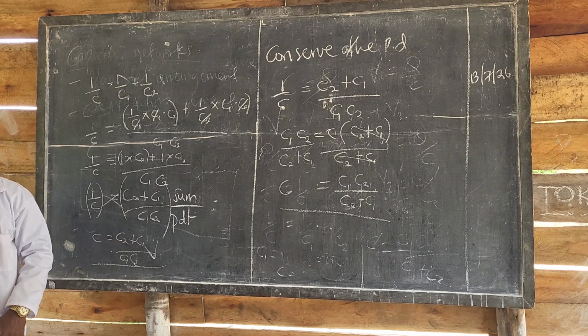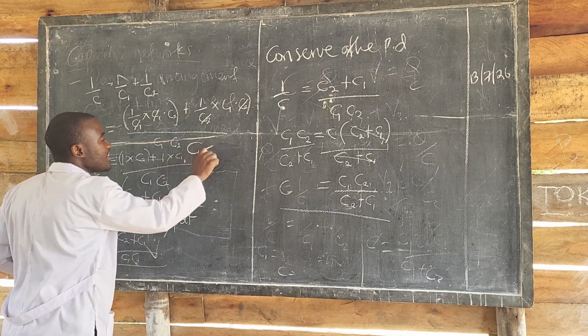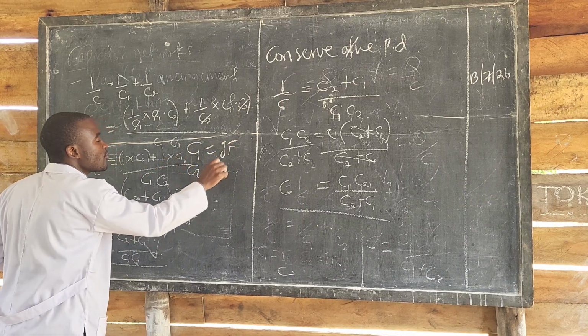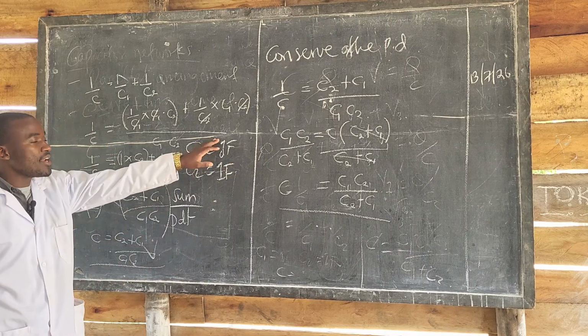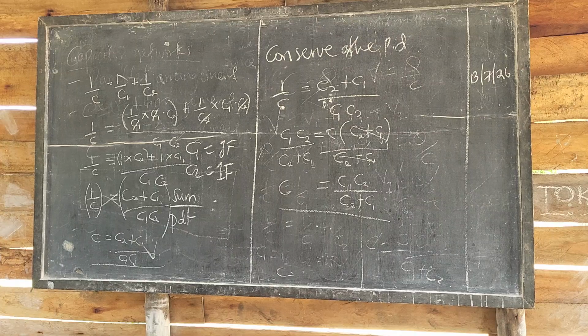So I was telling you to check what will be the value of C if C1 is 1F and C2 is 1F. You realize that C1 is 1F and C2 is 1F, right? What will be C? Check again mathematically and see. We want to conclude by asking: if we need a smaller capacitance, what arrangement do we consider? And when we need a bigger capacitance, what arrangement do we consider? Please check. Feed in the values in that expression, C1 and C2.